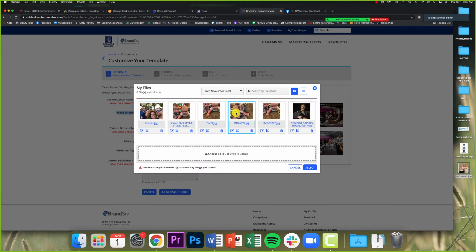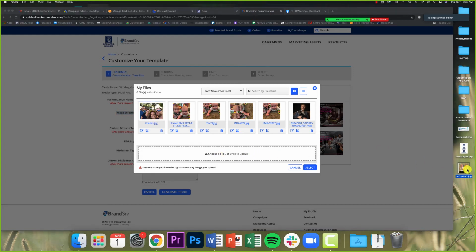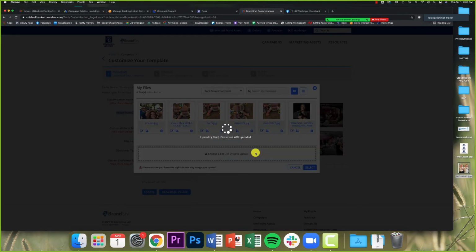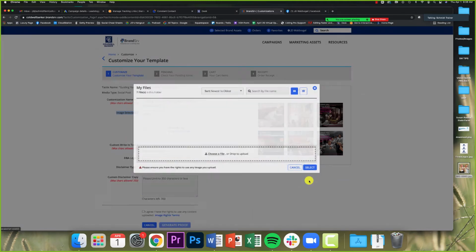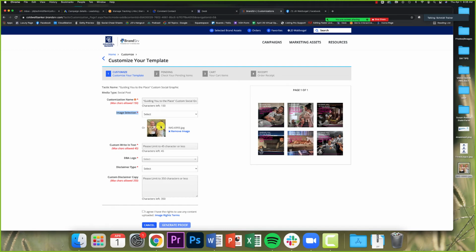Now you can see some test ones I did. I was actually having some weird issues with my first image. I've got one here that I was doing for Jason and Katie. But what I'm going to do is simply drag and drop and hope that it uploads right. Now I will admit, the first time I did this, I had an issue where it came in sideways, even though the image was the right way up, so I did have to do some finagling. But it worked out. This one worked perfectly, so I'm going to click select. And there you can see I have added the image that I want to use. So that's the first step.